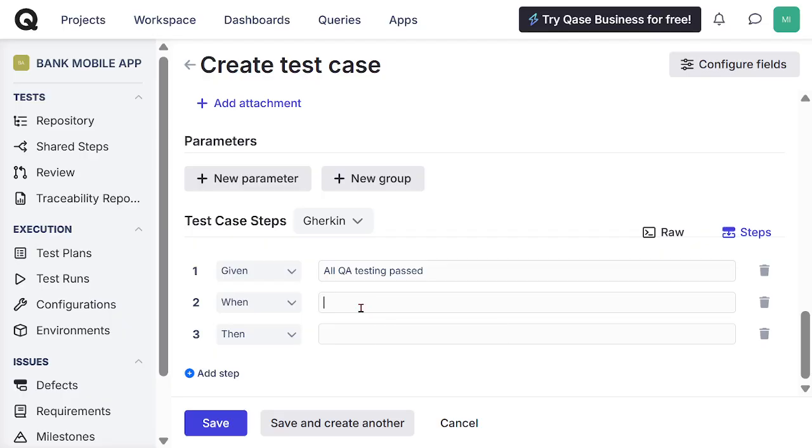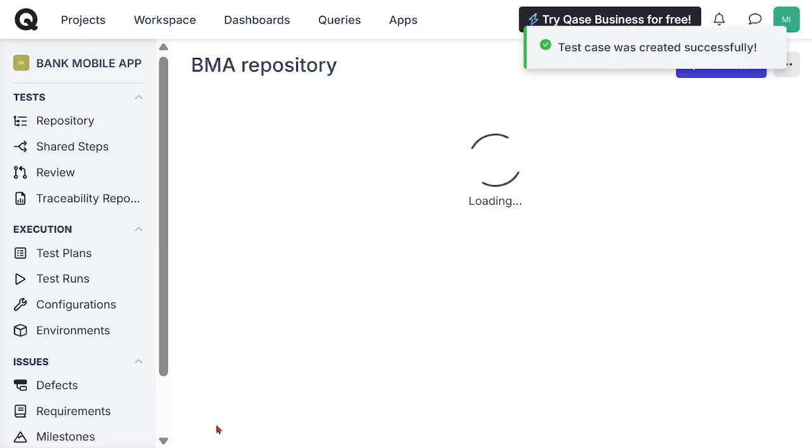When user testing started, then user approves testing results, or user validates testing results.